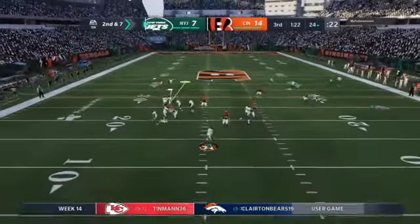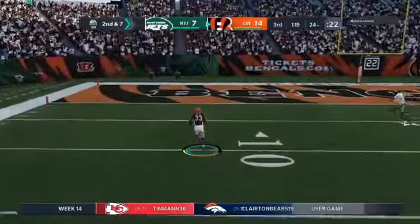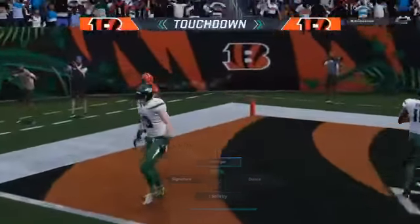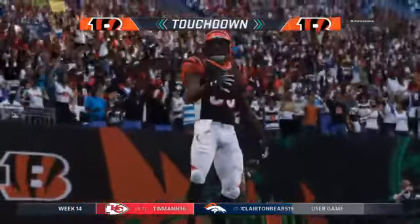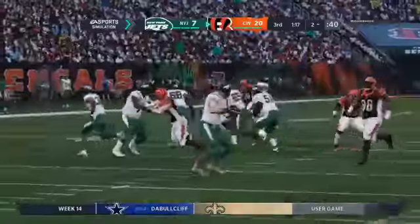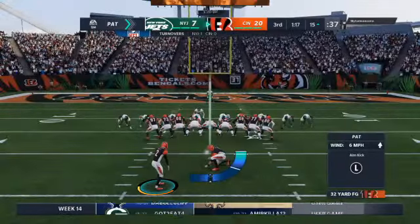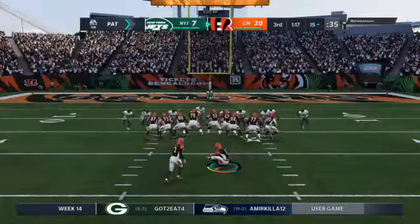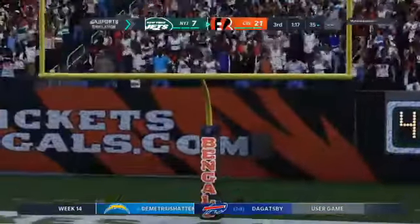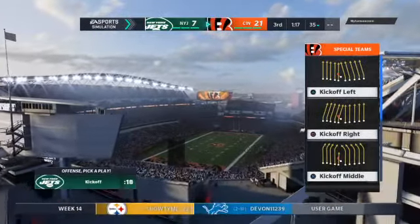Here's a 2nd and 7. He rifles one that's intercepted. Oh, that's the way to run. Picked off at the 21, and he will score. Touchdown, Cincinnati. A big play there by the rookie, an interception followed by the return for 6 points. If you want to be accepted by your teammates and coaching staff, make plays like that. It's good, and it is now 21-7. Makes the score Bengals 21, Jets 7.